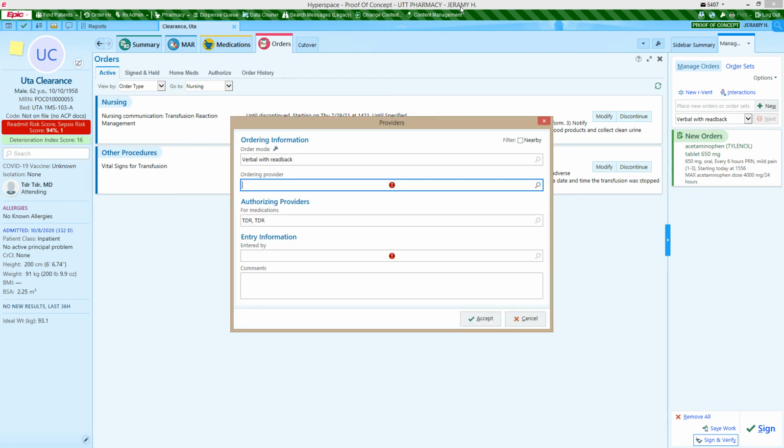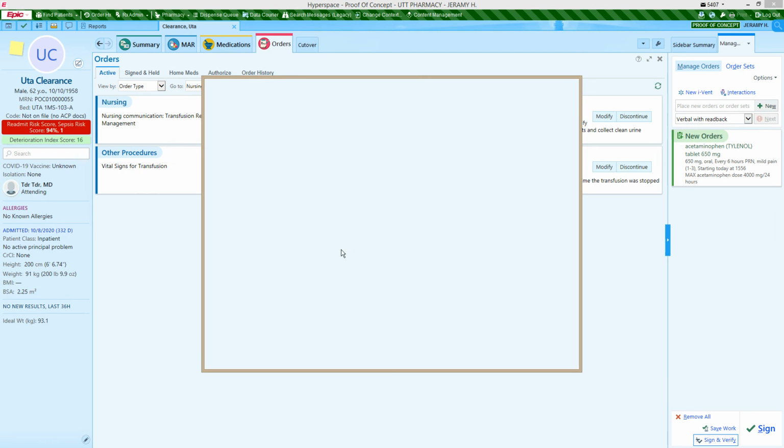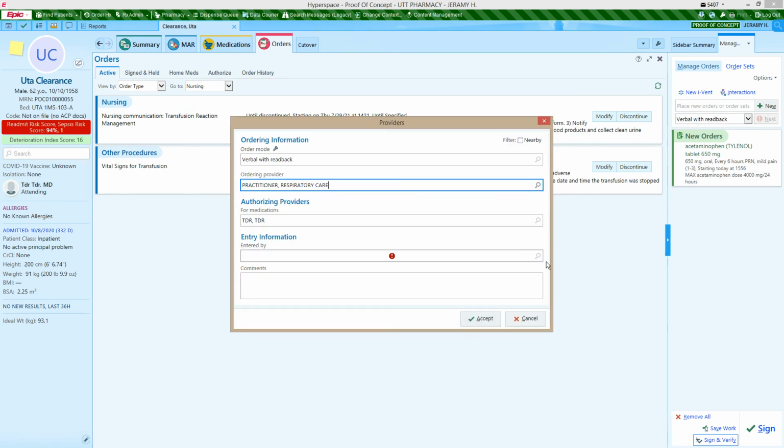I'm in a development environment, so some of this is not going to be available. Your prod environment will have this information, and it will be in the tip sheet. Your ordering provider is going to be the UT CMO, Dr. Thomas Cummins, and that will be in the tip sheet. Since we're in a different environment, the order mode will be cut over and should auto default to that, with Dr. Cummins as the ordering provider. For the moment, we're just going to dummy this in with other information.